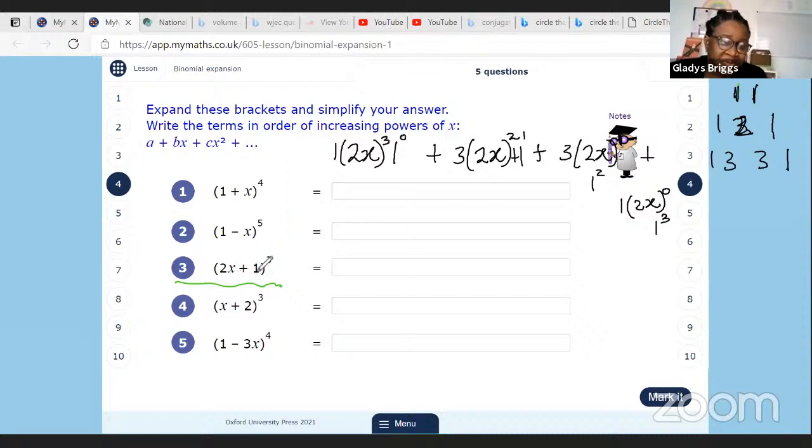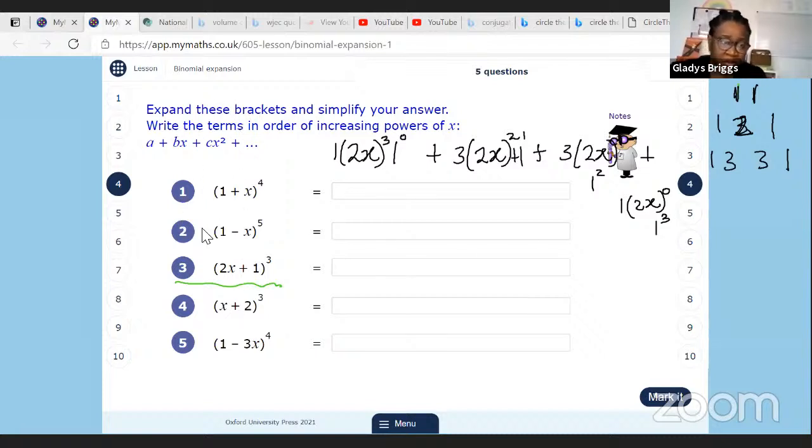This one is an easy one. I don't know why people can't do it. This one here. Because you would have ones in the end and all of them will come to 1. Okay, let's do that one together.